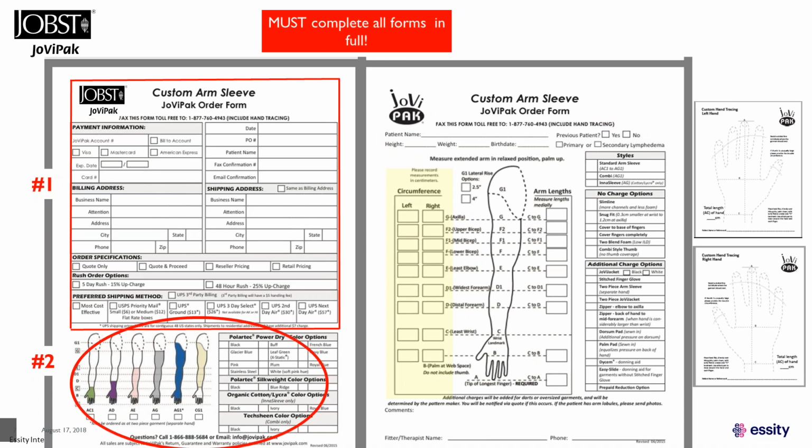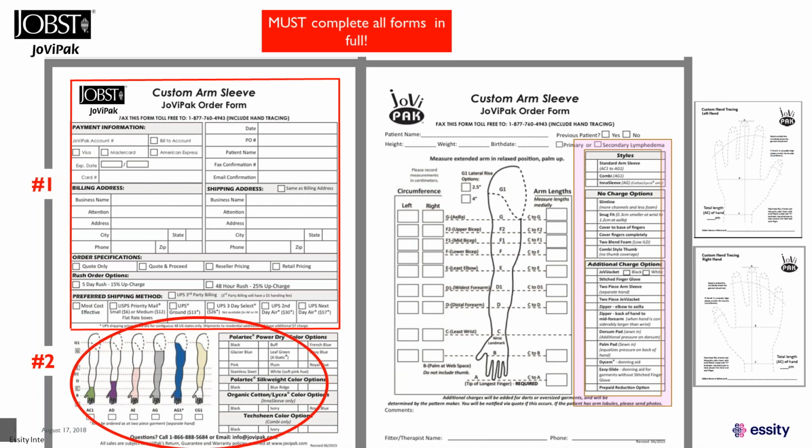Now, let's go on to the measuring. Be sure to give us all circumferences and length measurements. Measure it twice. Add additional measurements if you think it will give a better picture for that garment. On the right side of the forms, you have garment styles and options to choose from. Be sure to order Jovi jackets and Dyson pads to complete the order.